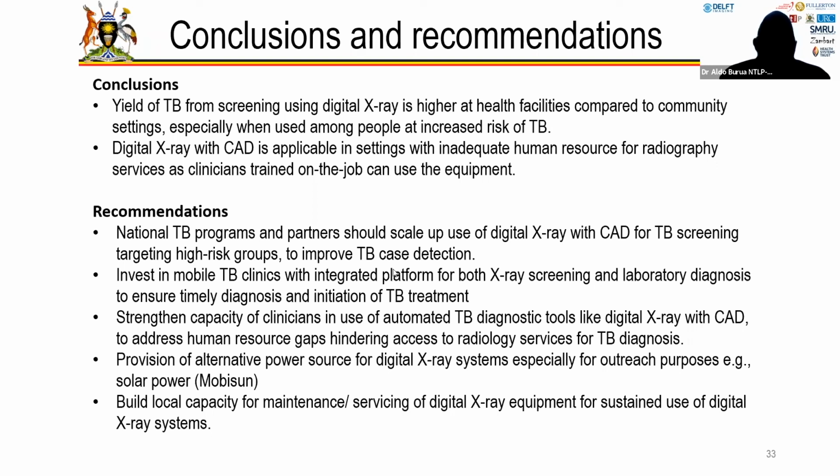I'm aware that the supplier Delft Imaging has mobile solar systems called the Mobistand, but for our equipment, they were procured, I think, without these solar panels. So it's a recommendation for our national program to acquire them to be able to address the challenges of power shortage for outreach activities. And then lastly, we recommend that we should build local capacity for maintenance and servicing of the digital X-ray equipment at the country level for sustained use of the digital X-ray systems.